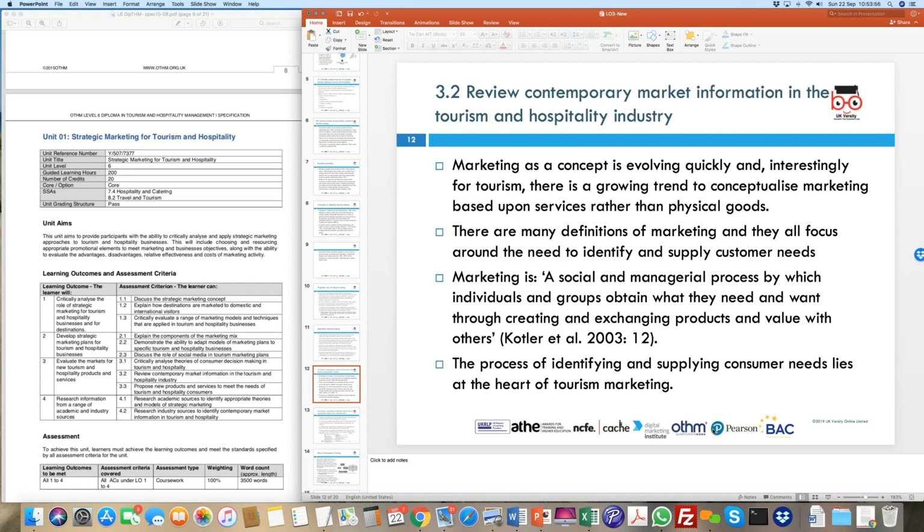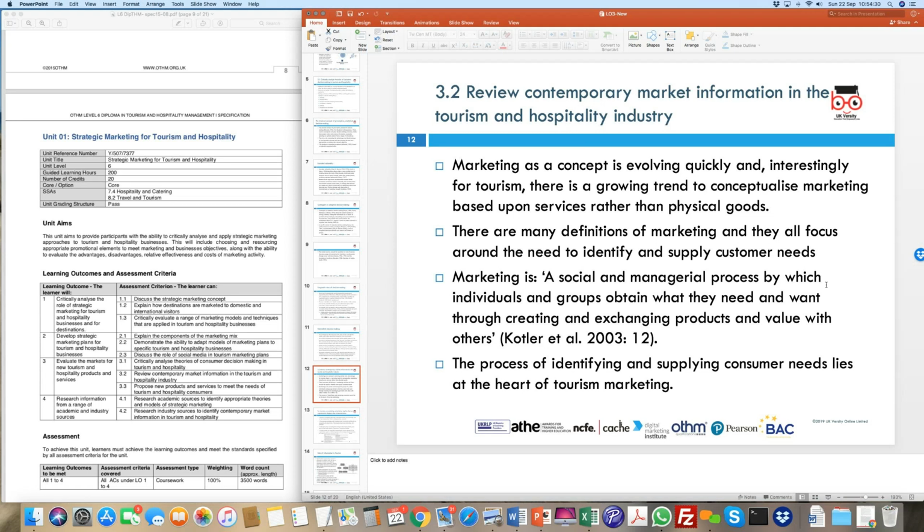So when we look at the whole process, marketing, and we look at definitions which were done by, say, Kotler, some of the key marketing people who are considered as marketing gurus. If we look at the definition in 2003, which he did, he said it's a social and a managerial process by which individuals and groups obtain what they need and want through creating and exchanging products and services, which in some cases, if somebody is selling and somebody is buying, is creating value because you're buying products and services in exchange for money.